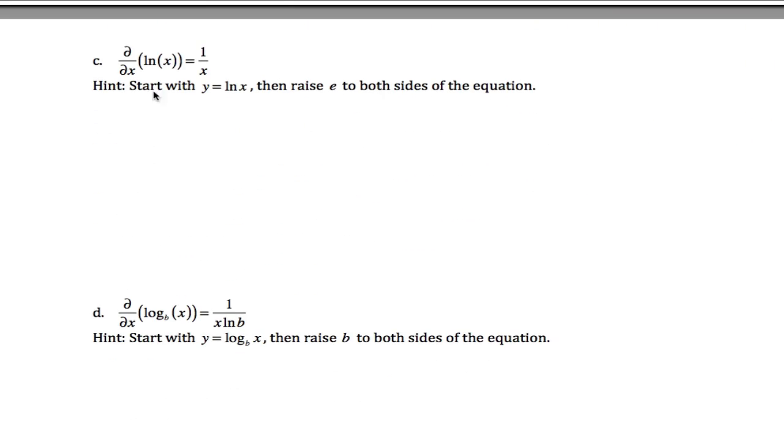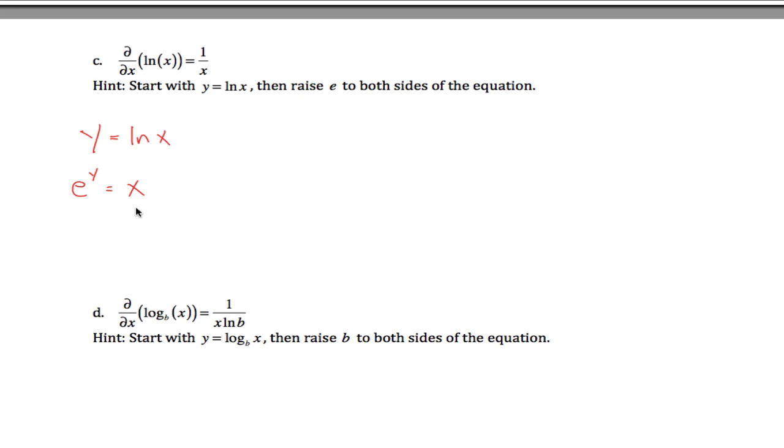Okay, now prove the fact that the derivative of natural log of x is 1 over x using, well, I guess it doesn't say what to use here, but we'll see what to use. So start with y equals natural log of x. We want to show that y prime is 1 over x, and the way we'll do that is by doing e to both sides of the equation. E to the natural log of x is equal to x, because e to the x and natural log of x are inverse functions.